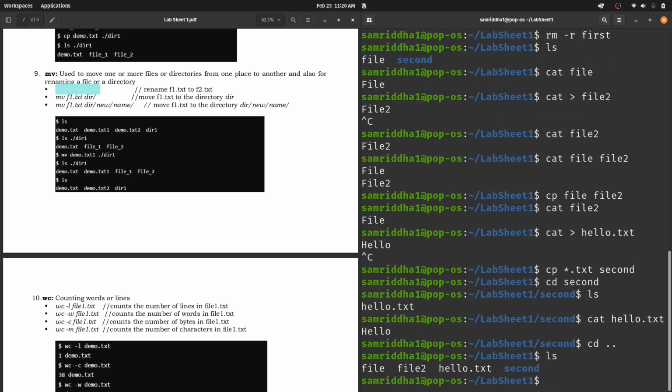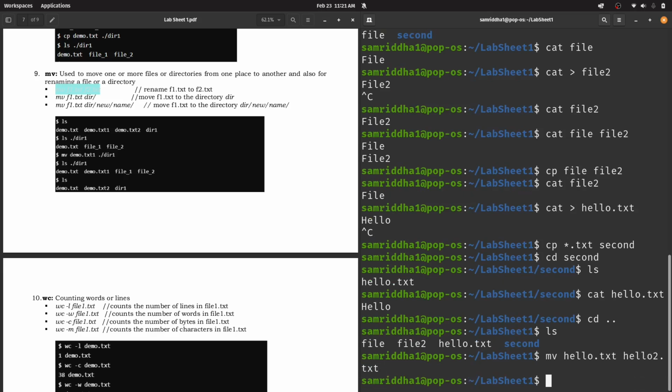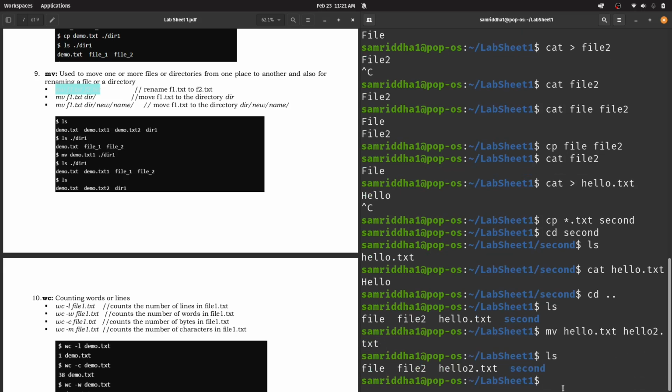We have file2, hello.txt. So if I want to rename hello.txt, say, now hello is hello2. It was first hello and now it's hello2.